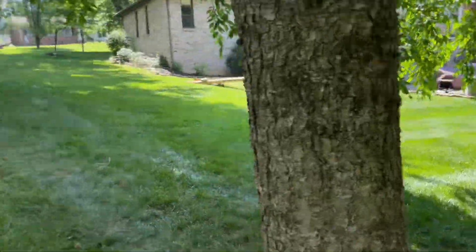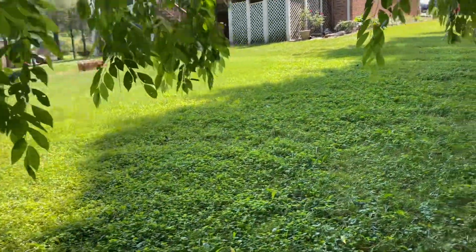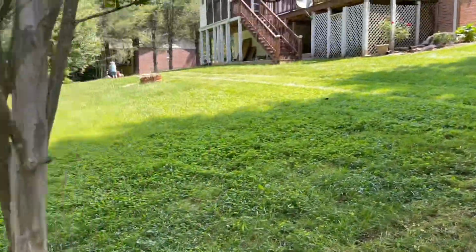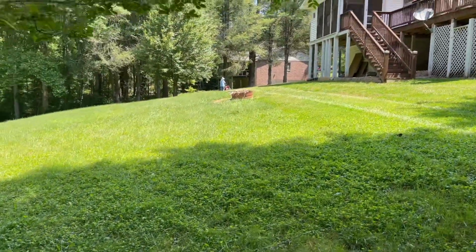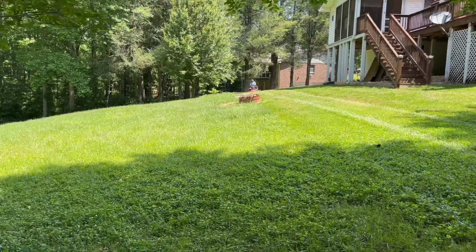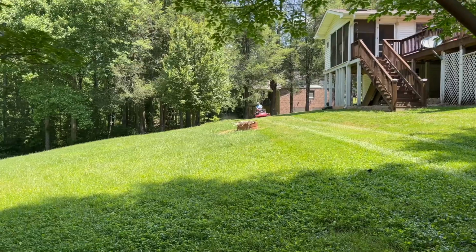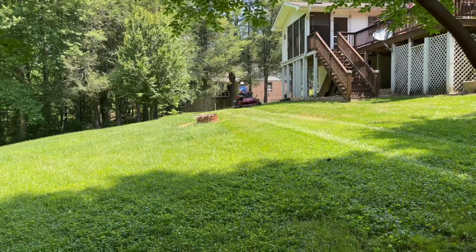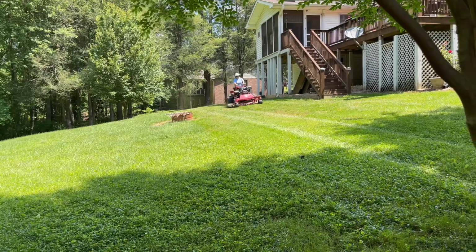I'm going to go fertilize this while Rachel is messing around with this one. Well, I got to fertilize both, but I got to go back and weed eat this one. But she can blow off all the fertilizer while I'm weed eating. Not too bad. These lawns look good. This one has more weeds in the back. We only treat right where Rachel mows too.